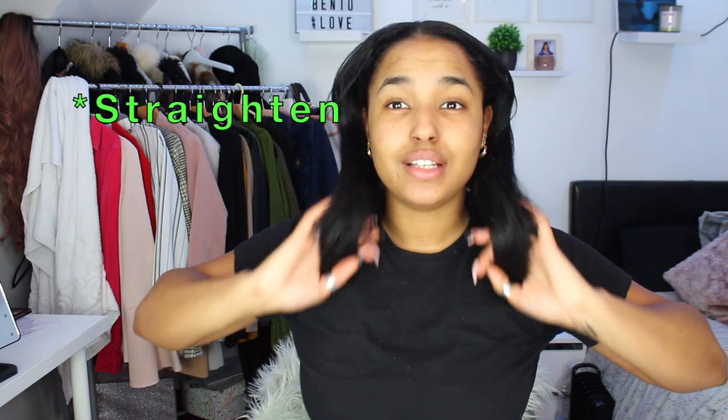So my hair is super super dirty right now. I have this dry shampoo and when I apply it I hold it very close to my hair, so I had loads of powdery shampoo in my hair and that made it extra dirty. Also it's very greasy — my hair gets really greasy once it's curly. It's been in a bun for the past three days because I've been wanting to do this video, so I've been delaying wash day.